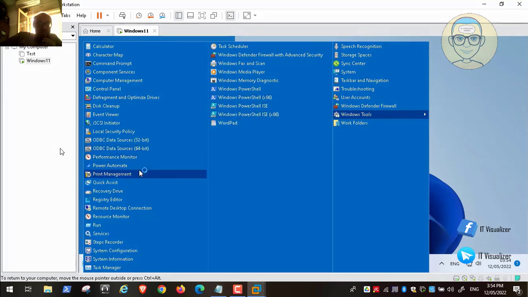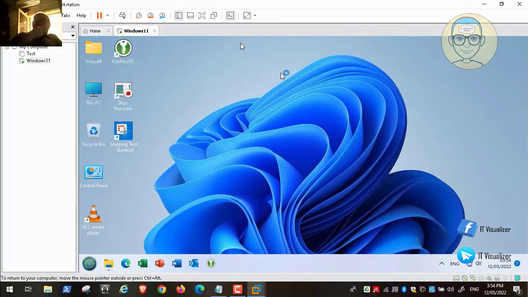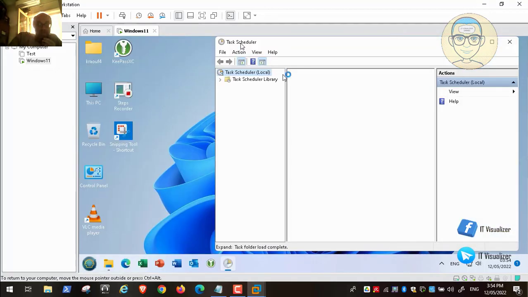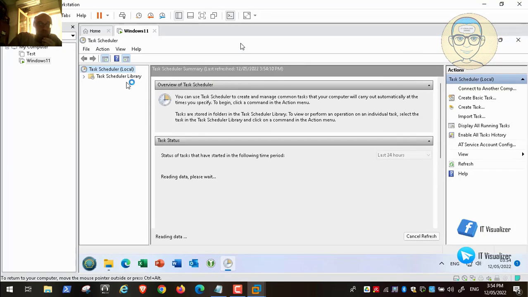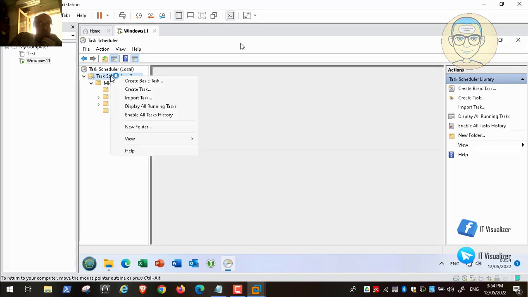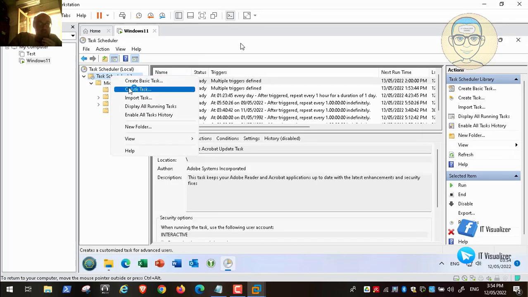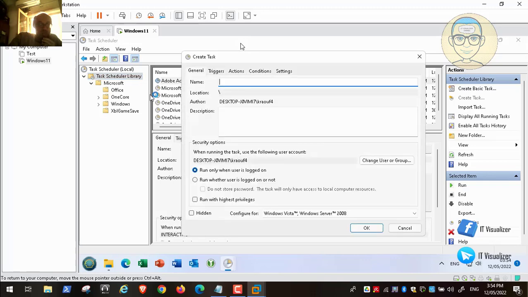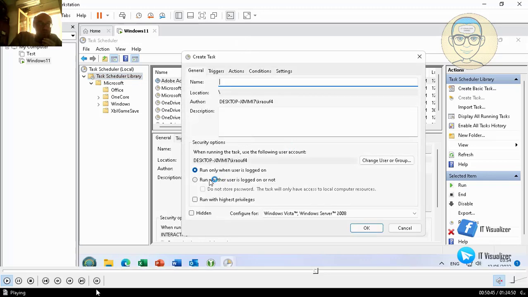Okay, it's up there. So here is the task scheduler, and then we will create two tasks, one to clean the temp files of the Windows 11 operating system, to make it faster and to free some space on the C partition, and one to run the full context menu.